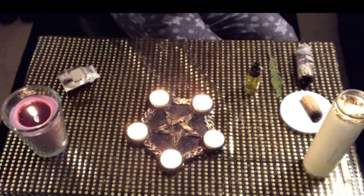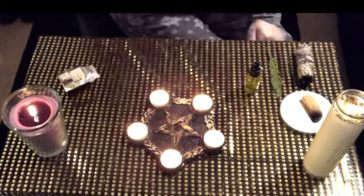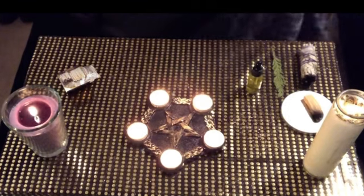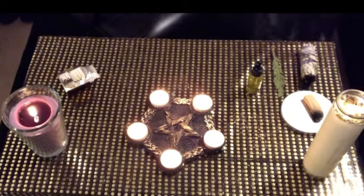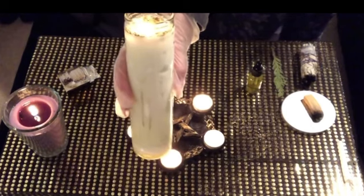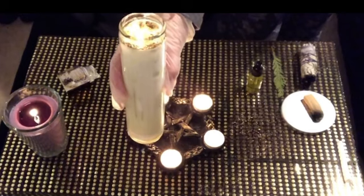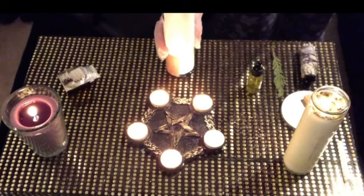I'm trying not to send back more than they deserve. Trying my best just to send what they deserve. Nothing more, nothing less, but it's hard when you're as mad as I am right now. So if it's more, I have done a protection candle. I'll explain to you how I did that. I've already lit it. It's been charging on Hecate's altar. It's got some Hecate oil, my own protection oil. You guys can see my hands are shaking. I'm so pissed. So I've decided to light this bad boy up.